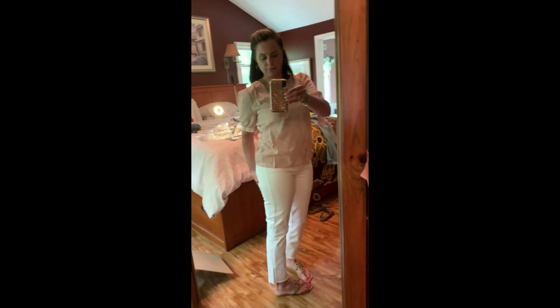Shirt, so not sure that this is, I like the color. So this shirt is actually kind of cute. It's kind of cute in the back. It's got a little bit of length. It's really, really cute. I like the little sleeves. I like that it's a little bit of a dot, and it's very cool. I have it open right now, but I could definitely button it up. I'm gonna try it on with the vest that I got because it's got that green in it.